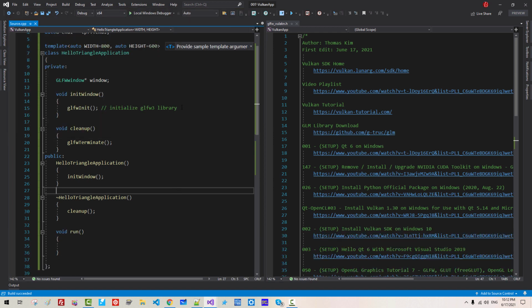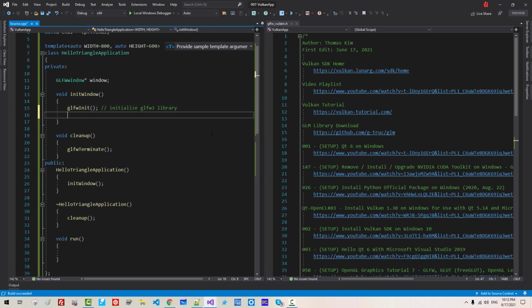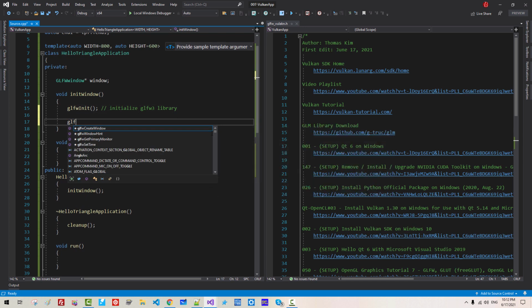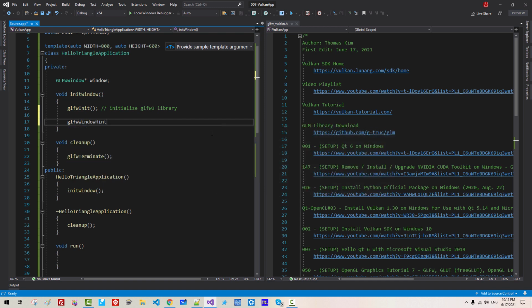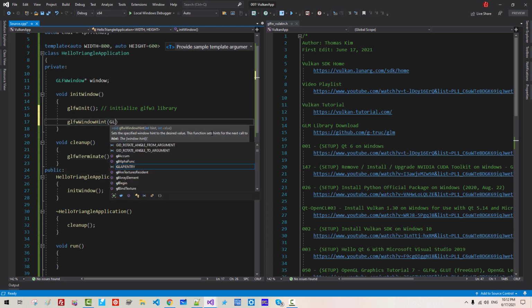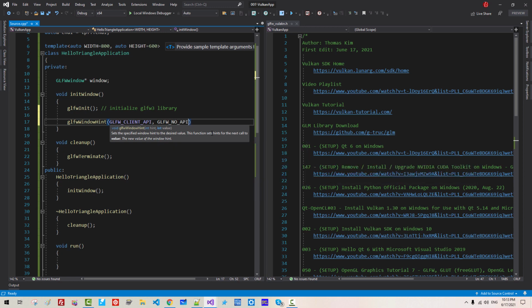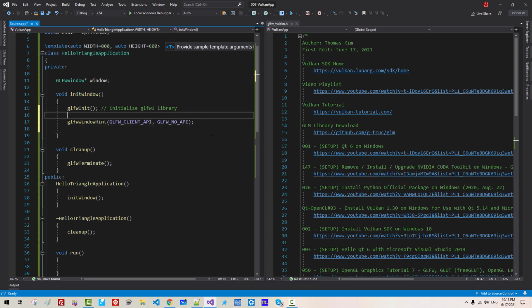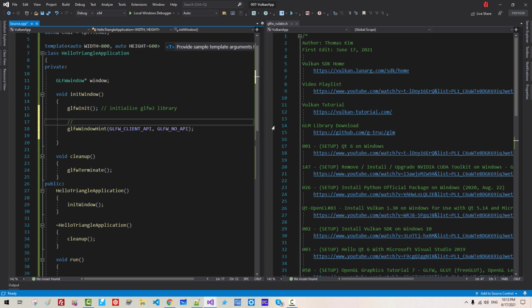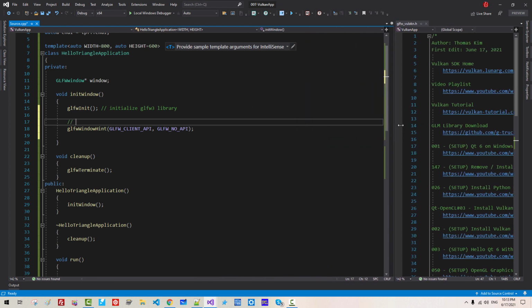In initWindow, glfwWindowHint, GLFW_CLIENT_API, GLFW_NO_API. I will make it smaller.